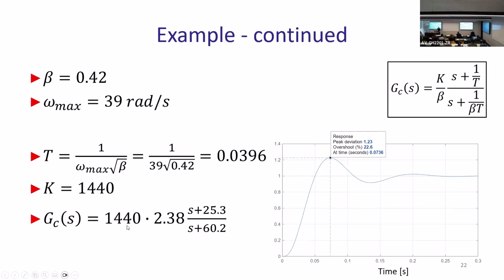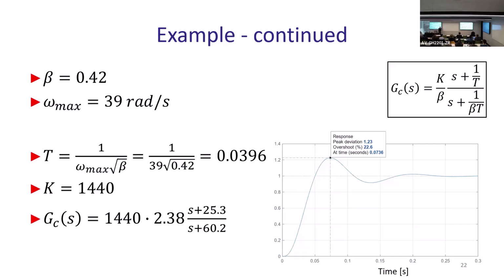Basically, I designed the controller, which would be 1440 times all of these numbers put into that formula, and getting my controller. The step response in closed loop will look like that. And if you right click and choose characteristics of the transfer function in closed loop, it will give you an overshoot of 22.6%. And you wanted 20, which means it's not satisfying the original requirements of the design. It's not far, it's close, but it's not perfect.